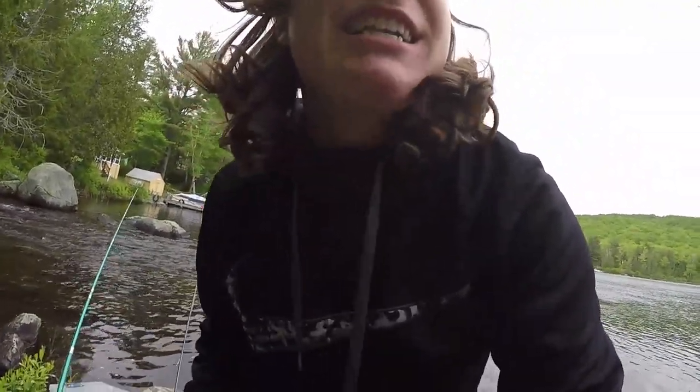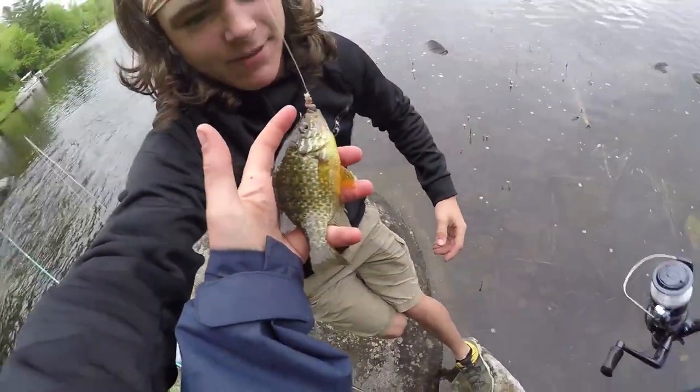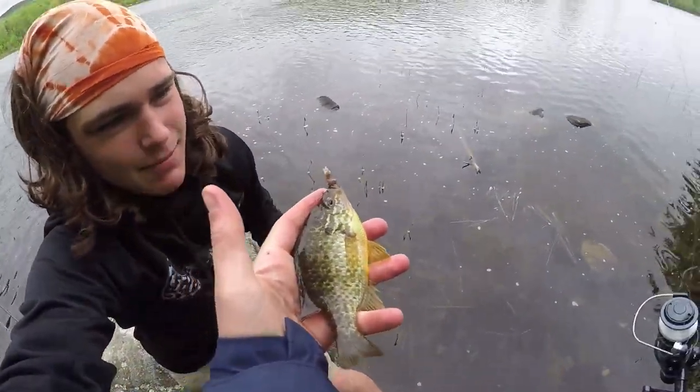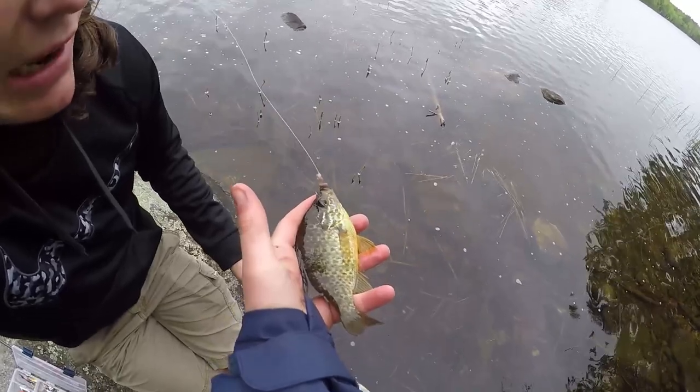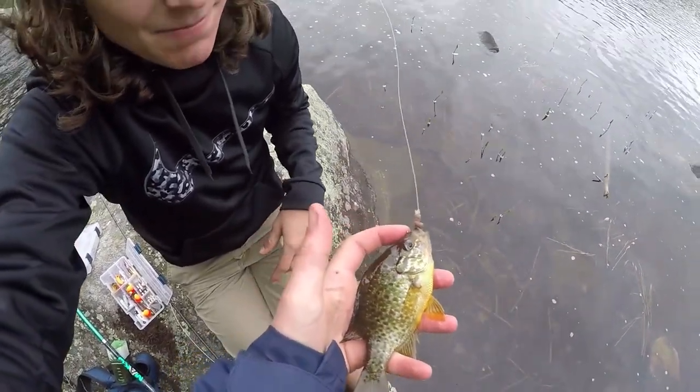So Luther has caught a fish, his first American fish, as you can see here. This is a type of sunfish. Not exactly sure what it is. It might be pumpkin seed, but I know we don't have these guys in Texas from what I've seen. They're extremely colorful fish, as you can see.